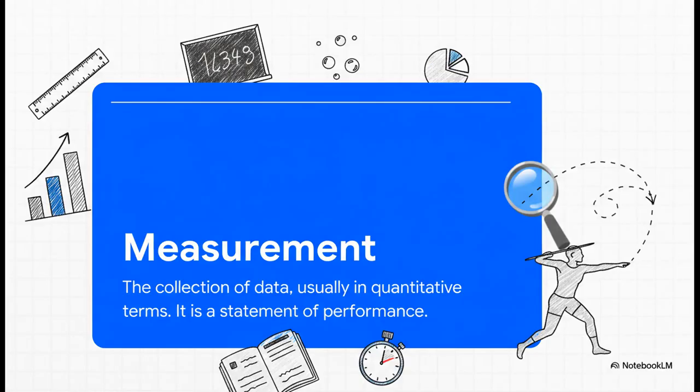Everything, and I mean everything, starts with measurement. This is just the raw data. It's objective, it's usually a number, and there's no meaning attached to it, yet. Think of it like this. A student scored 9 out of 10 on a test, or an athlete threw a javelin 100 meters. These are just the facts, plain and simple.